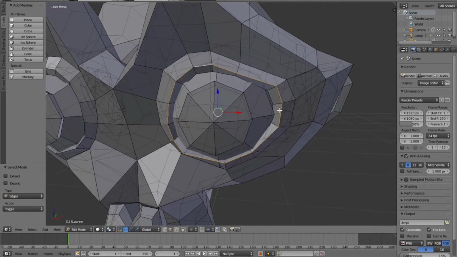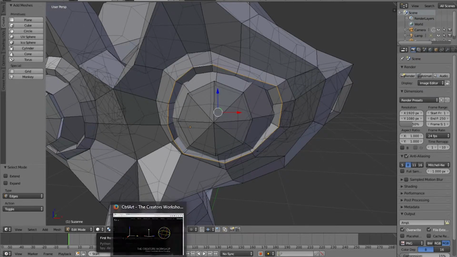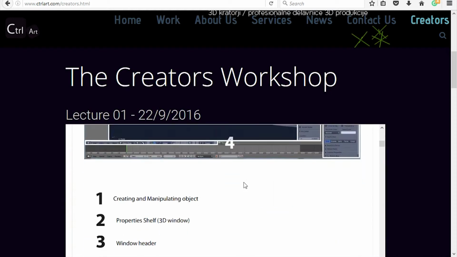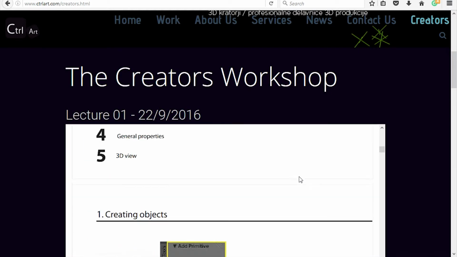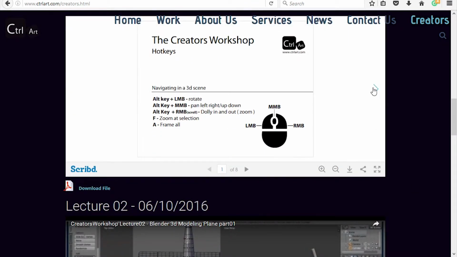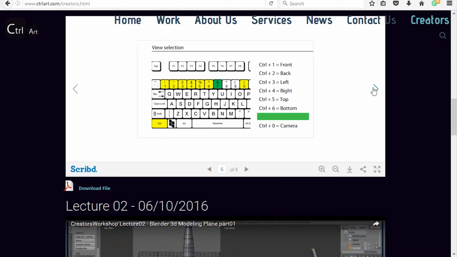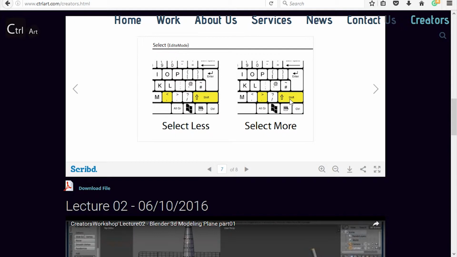So what I can do, and I will show you now on the screen the shortcut, because it's easier, because not everybody has the same keyboard. You see, this is the shortcut: Shift plus this button, which is the button skipping one button from Shift, is select more.